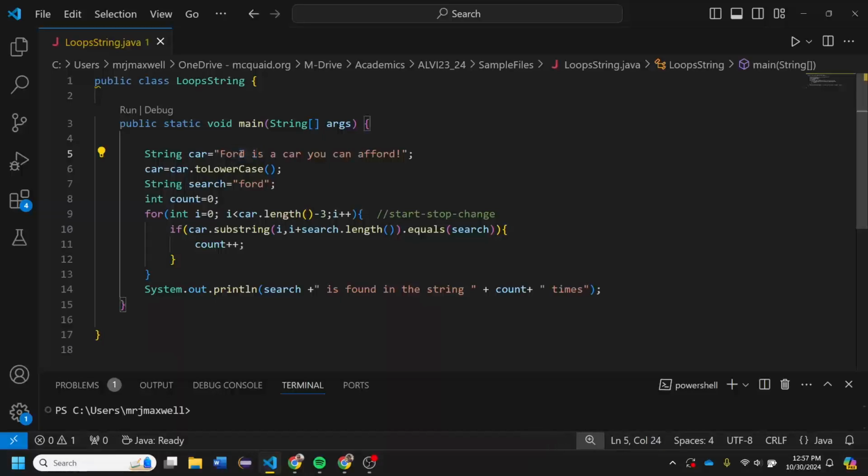Next, i goes up, it'll compare the next 4 letters, "d is", nope. And it will go through the whole string like that. That's not ford either. But when it gets to here, it will find ford just before the end and increase count.